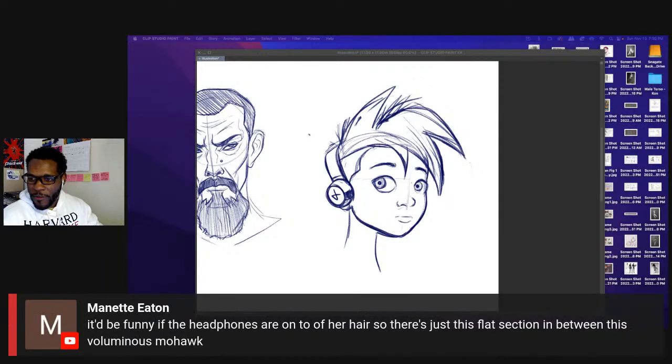It'd be funny if the headphones are on top of her hair, so there's just this flat section in between this voluminous mohawk. That would be funny, actually.